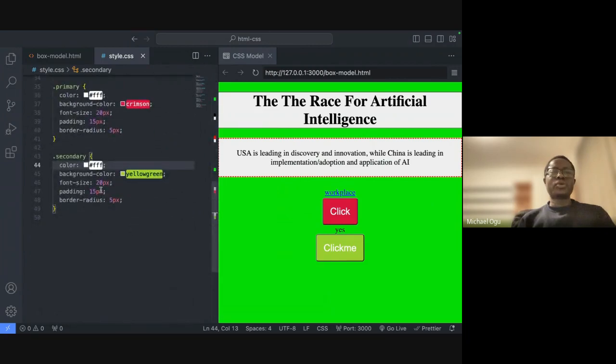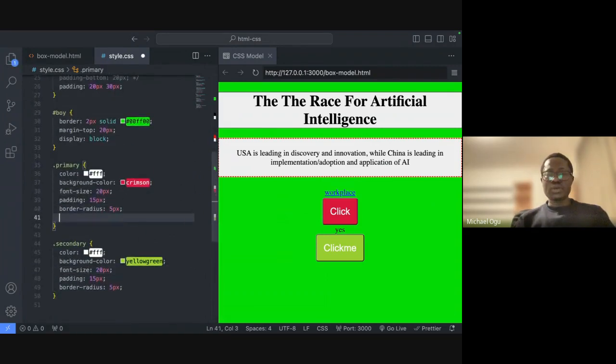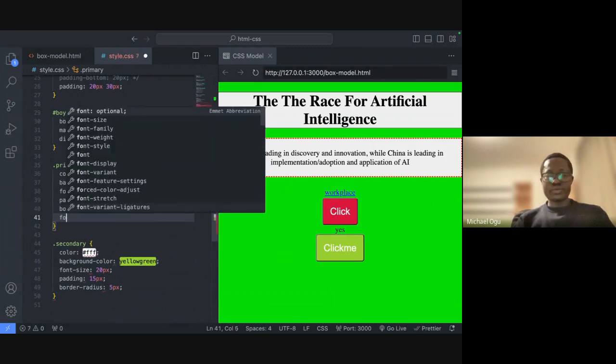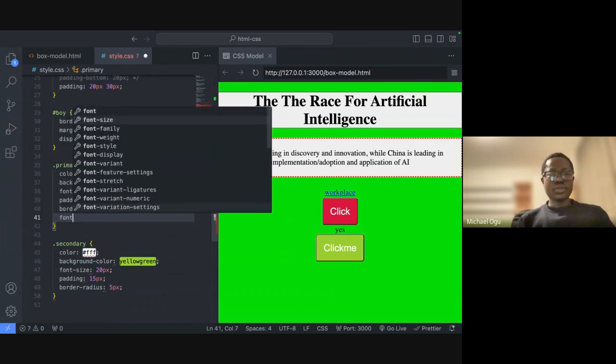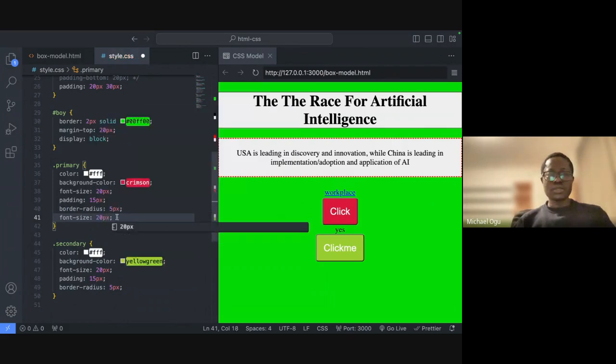Okay, so the font size, let's do some font size stuff here. I'm going to do font size, let's say 20 pixels as well. No, not here.